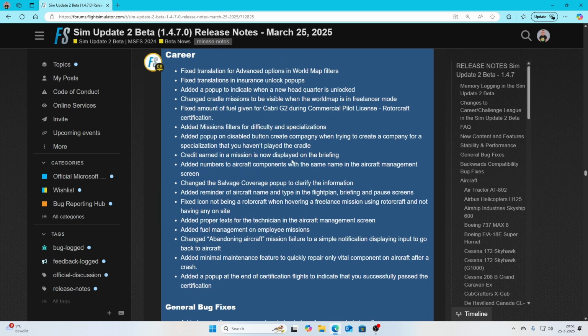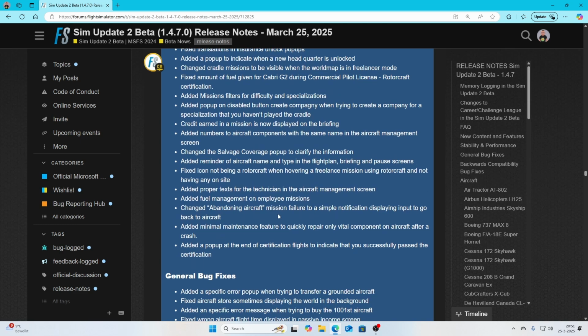The credits earned is now being displayed on the briefing, and they added numbers to the aircraft components with the same name in the aircraft management screen. Is there something else which is really interesting? Reminder of the aircraft name. They added the proper text for the technician in the aircraft management screen, the fuel management on the employee missions, and changed the embedding aircraft mission failure to a simple notification displaying an input to go to the aircraft. Yeah, and a lot of pop-ups which they have added. So some improvements.